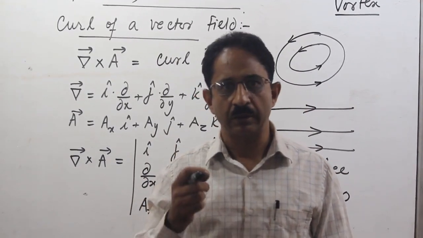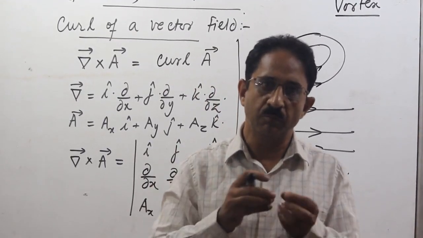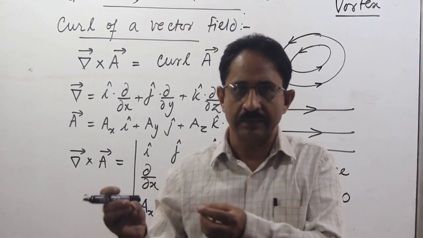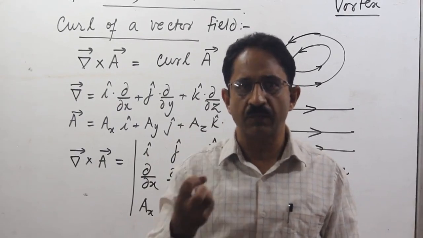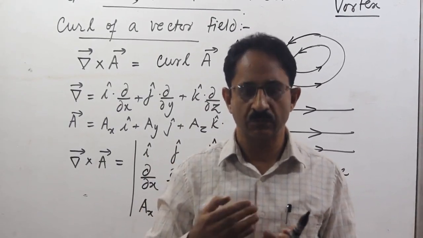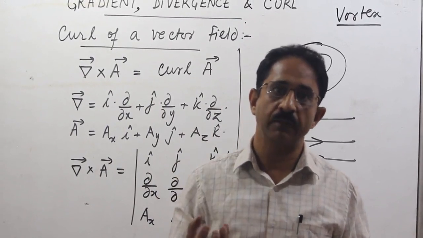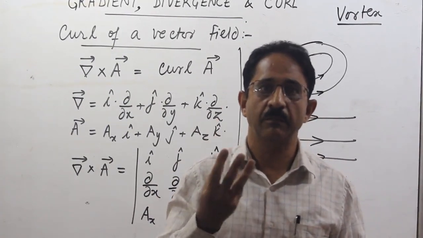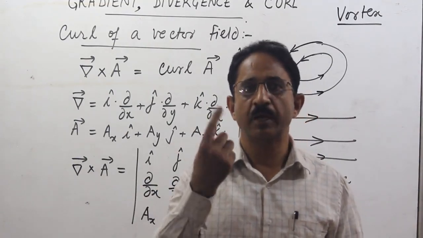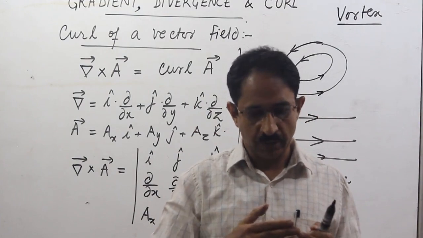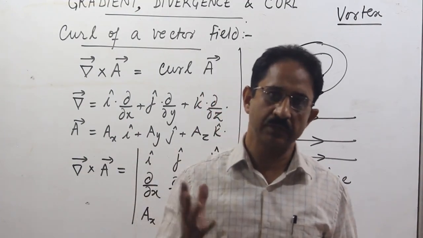Then we talked about divergence. Divergence is the flow through a certain region. So if more liquid enters and less leaves, that means something is sucking the liquid. That region becomes a sink for the liquid. Its divergence is negative. If less enters and more leaves, it is giving a source of liquid, creating some kind of outflow. It is giving out liquid, so it becomes a source, and divergence is positive. If whatever enters, the same amount leaves, it is zero divergence, divergence free.